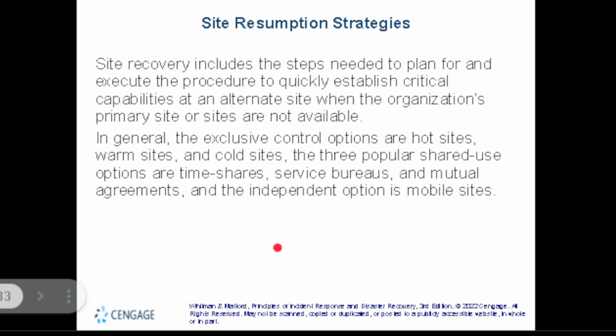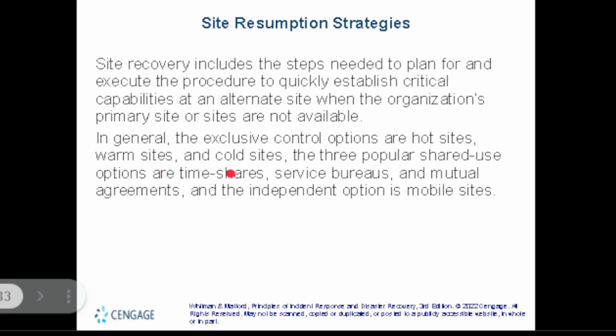As you plan for your site recovery, you've got to have some procedures for how to get back in business as soon as possible. Say you had a fire at your site, do you have an alternate site where you could keep business going? If you have a site that's ready to go, that's a hot site. If you have a site that's mostly ready to go, but you have to do some configuration, that's a warm site. Cold site is, well, they'll have it available when you need it. It might take longer.